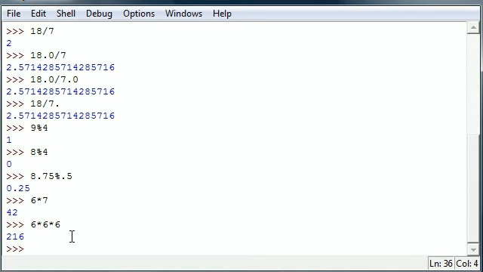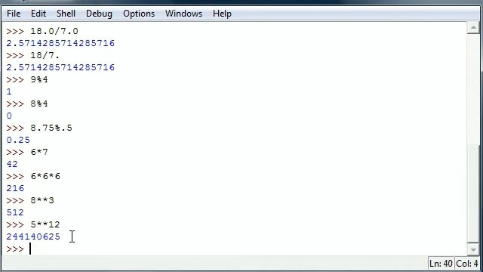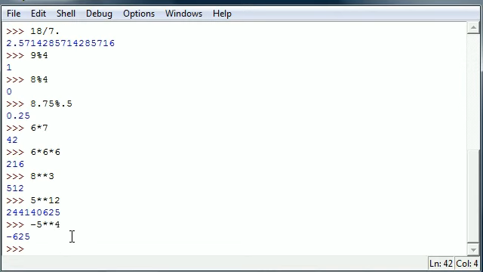Say you want 8 to the third power. All you have to do is type 8, 2 stars, and then type whatever you want the exponent to be. 8 to the third, bam, wham bam, thank you ma'am. And you can do this with any exponent you want. So instead of typing 5 times 5 times 5 times 5, I said that wrong, but oh well, just type 5 star star 4. Bam. That'll give you your answer. And you can also do this when your number is negative as well. So -5 exponent 4. Bam, there you go.